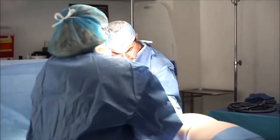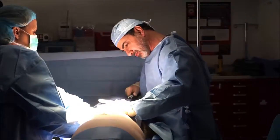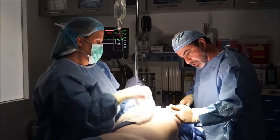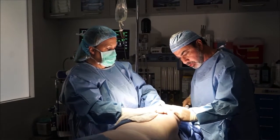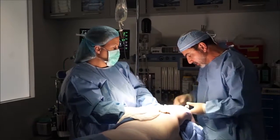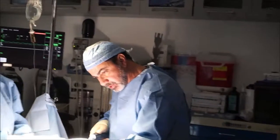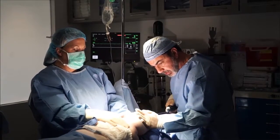Cool. Stretch your body out. How are you doing, Morgan? Good. So this is the final part. We've done the lipo, the wall first, and we laser. Now I'm doing the sculpting with this power skin right now with this nice beautiful fat coming out. Getting some really great fat from your arms. And doing some work to get some very nice skin retraction too. It's an important part of it for the skin to tighten up.